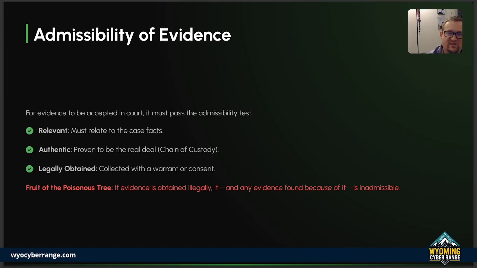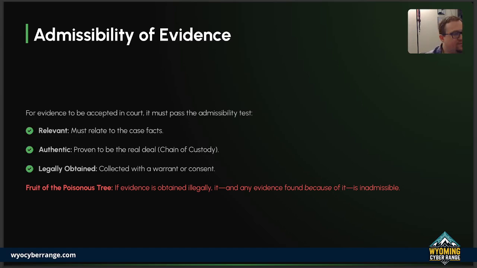And this is where we're going to bring in the chain of custody. It needs to be authentic. This is their computer from their premises. This is when we obtained it. Here's pictures of where it was. We need to prove that that computer was authentic and wasn't planted on the scene of the crime. We need to legally prove that we've obtained it with a warrant or consent, because without a warrant, we'll have to get consent from the suspect. Like, do you consent that I search your car? No, I do not consent. So please go get a warrant.